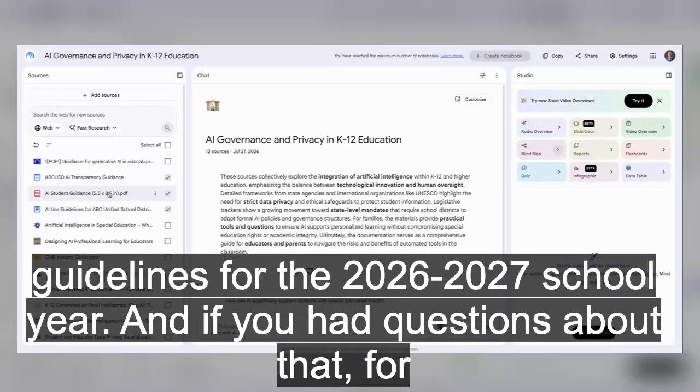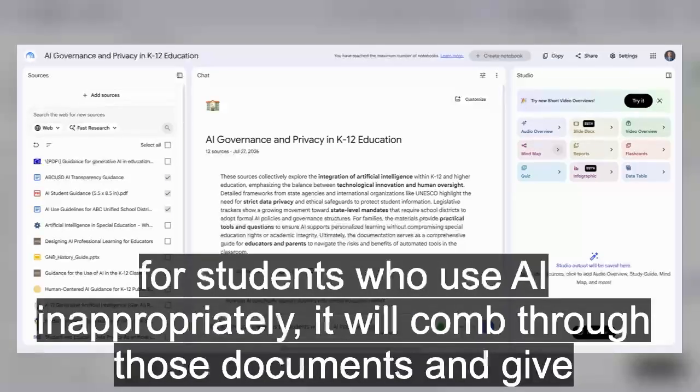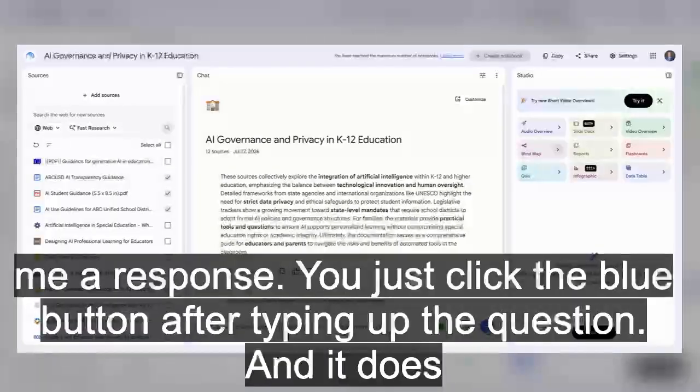And if you had questions about that, for example, if you wanted to know what are the consequences for students who use AI inappropriately, it will comb through those documents and give me a response. You just click the blue button after typing up the question.